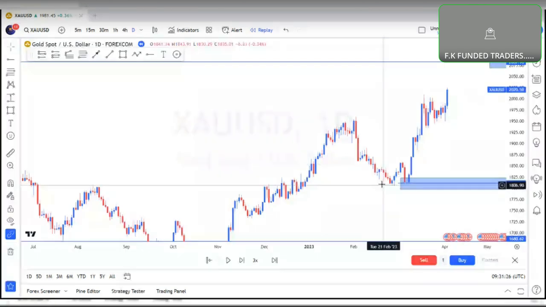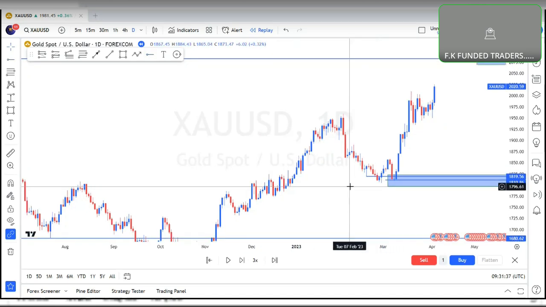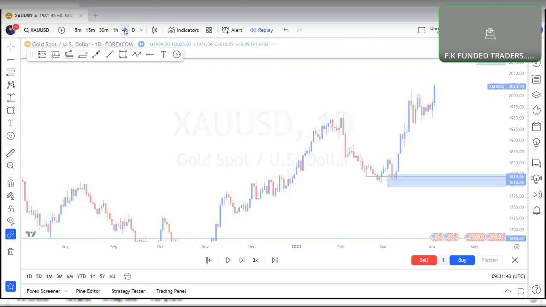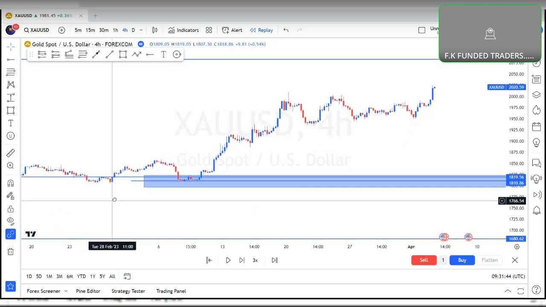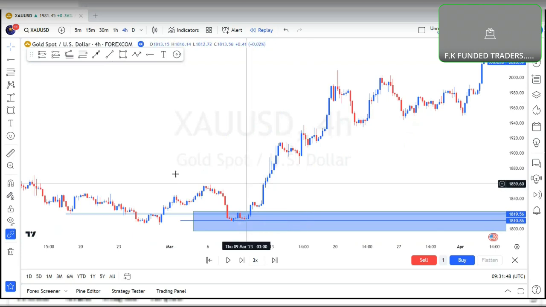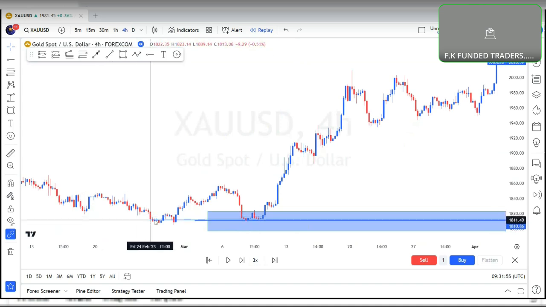So what I'm supposed to do here is mark this level. Let me see. I'm marking for you this area, this doji candle. People will ask me why I selected it. I'm giving you the entry, how you're supposed to take an entry at this area. Remember, it is a daily time frame. So when you come to the lower time frames at this same area, same levels, you'll find yourself selecting some other levels where you're supposed to enter from.